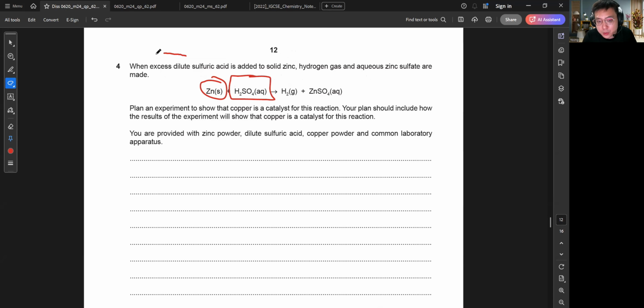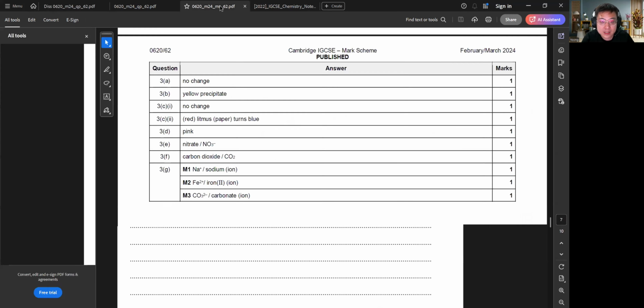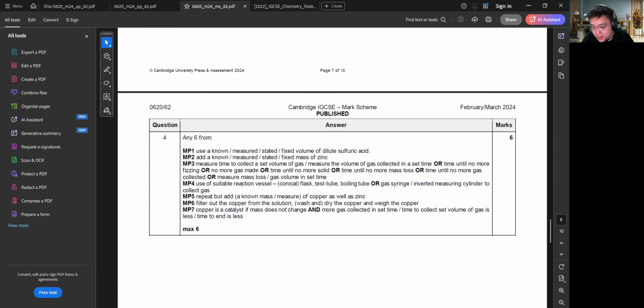So that's why we must use sulfuric acid. So actually the question told us an important tip here. Because if we don't finish up our zinc, then it will be stuck when we do the filtration, which is, I think, the first or second question in this paper. And then it will make our test inaccurate. We have to make sure that all the zinc has disappeared so that we can measure just the copper by itself. Because if the zinc gets mixed inside, then we cannot prove our point anymore. All right, I hope everyone's clear. So let's take a look at the answer. All right.